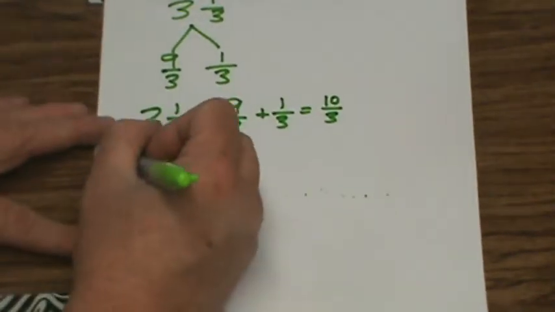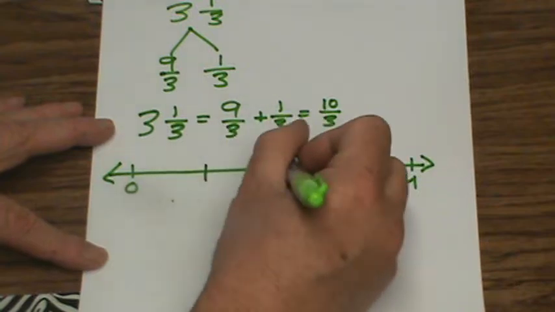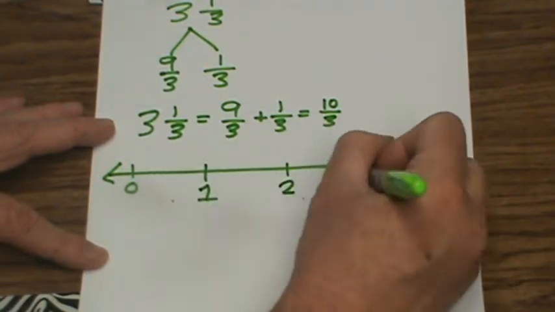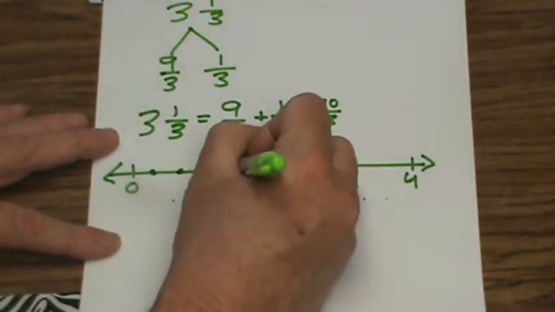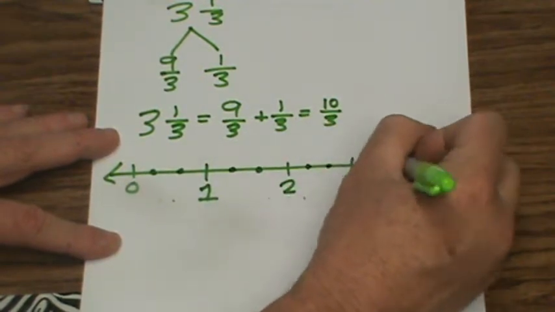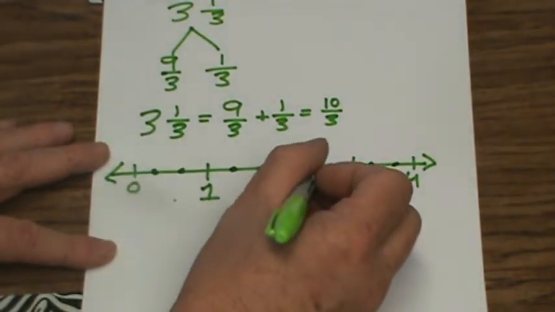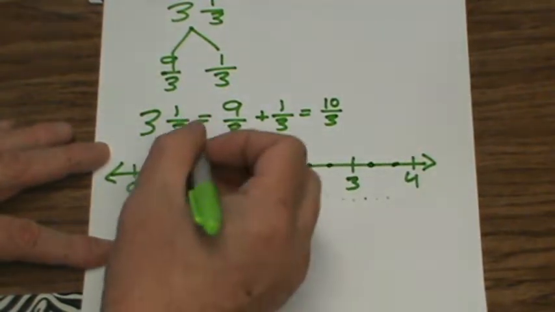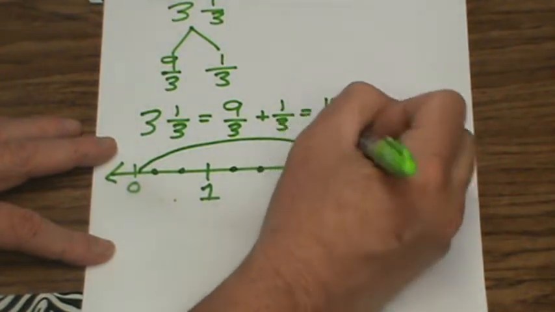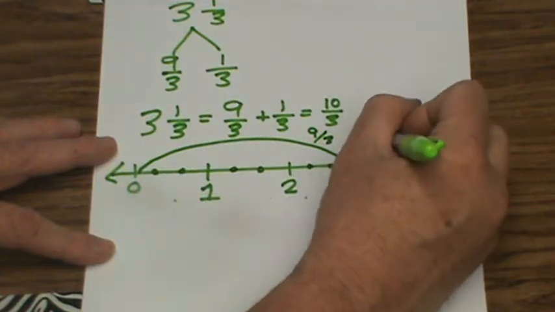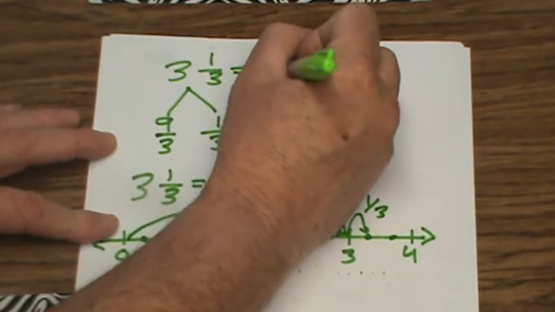I'll have our number line go all the way up to 4, and 0 and 4. And then we'll go 1, 2, 3. There's my 1, there's my 2, there's my 3. And now let's break this into what? Into thirds. 1, 2, 3, 1, 2, 3, 1, 2, 3, and 1, 2, 3. So how many thirds do we have? We have a total of 10 thirds. 1, 2, 3, 4, 5, 6, 7, 8, 9, 10. 3 and 1/3. So our first one was 9 thirds, and that's going to land us right at number 3. There's 9 thirds, and then we had one more third. And that gave us 3 and 1/3. So 3 and 1/3 is equivalent to 10 thirds.